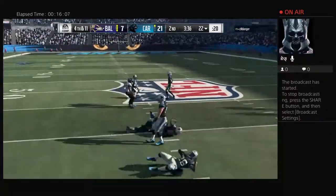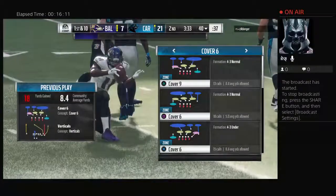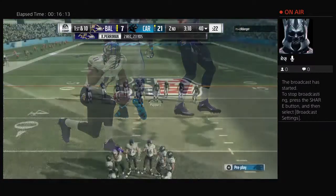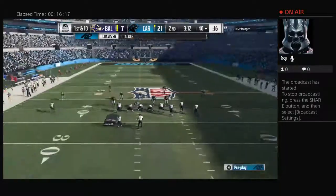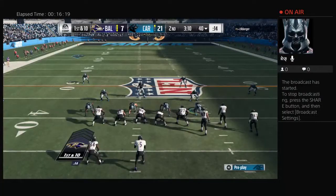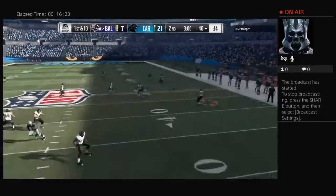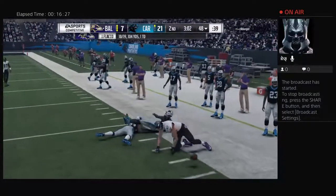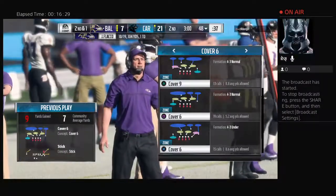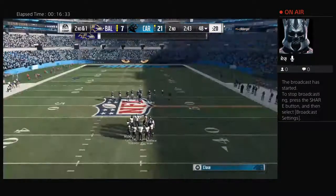That is caught. It's Perriman. And a big hit. Knocked down sideways. A big one there for the Ravens. It goes for 18. First and 10 here for Flacco. It's caught on the right side. Williams. And he'll get it out a couple yards shy of midfield at the 48. Give him 9 there on the first down completion.